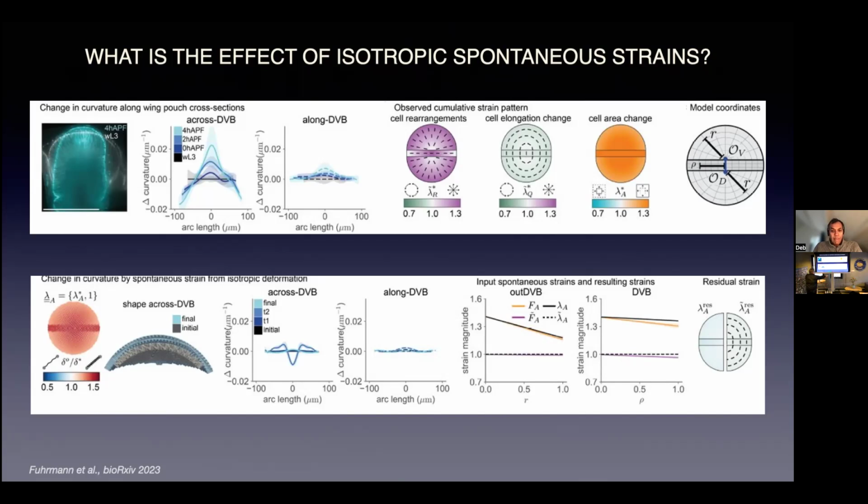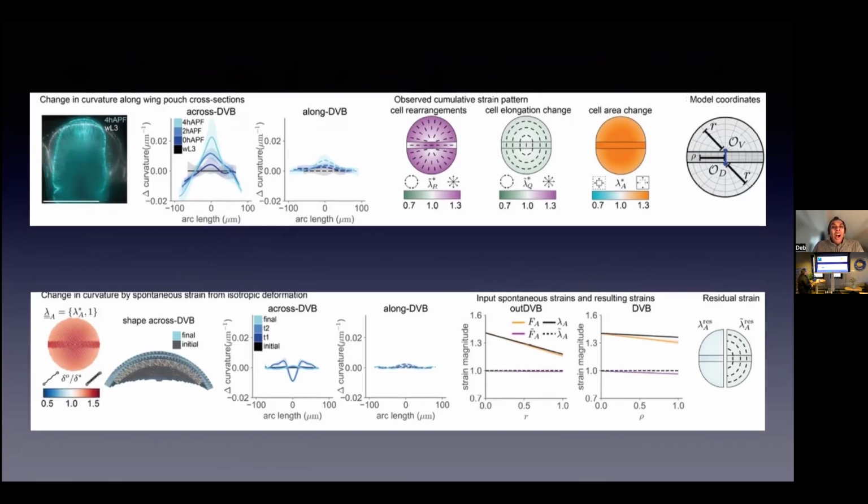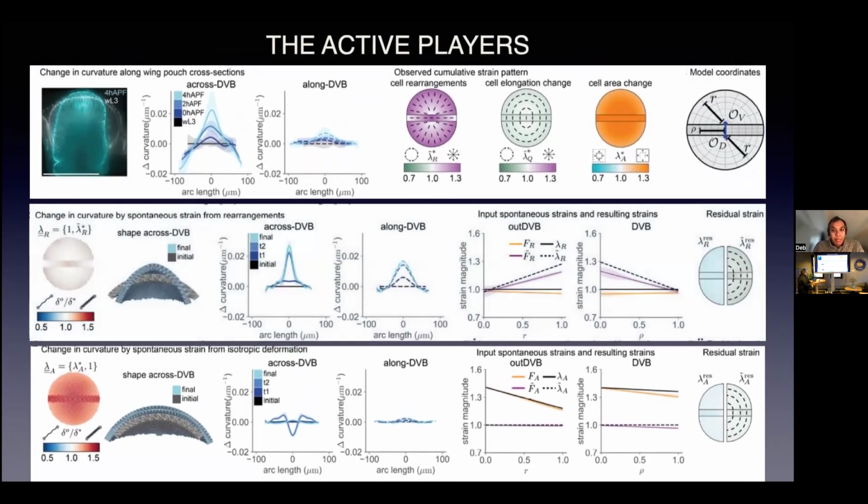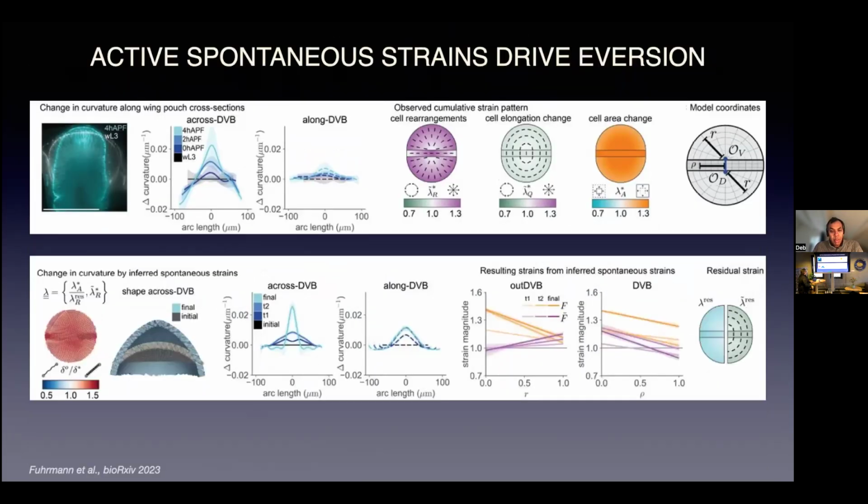But interestingly, in the residuals, you again get a component that should contribute to the anisotropic part. And so the idea then becomes, all right, what's likely going on is that there's a small amount of active area changes and a large amount of active T1 rearrangement changes. And you can balance them by balancing the residuals, you can figure out the relative ratio and put them together. So this is just showing you the same band as before from just the rearrangements. And so yeah, now we want to put these together in a way that is sort of informed by the residuals.